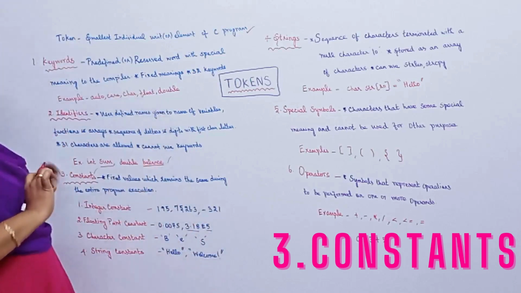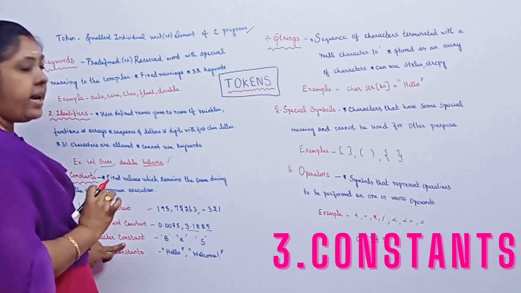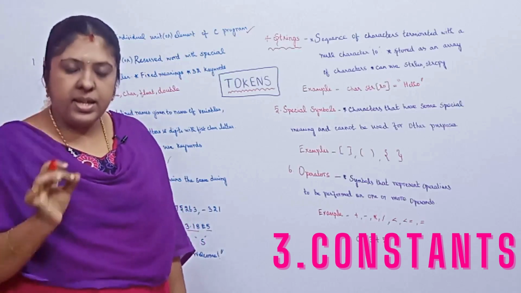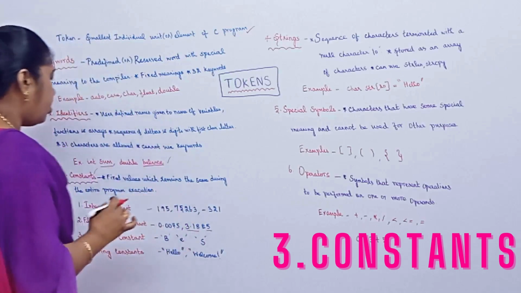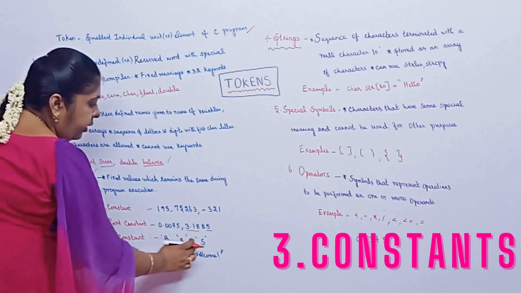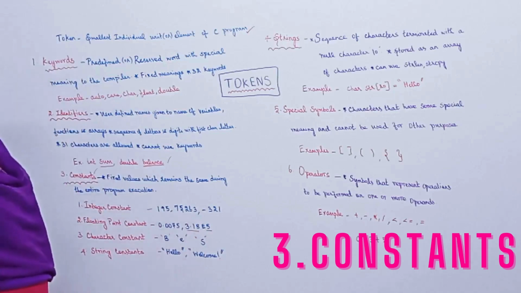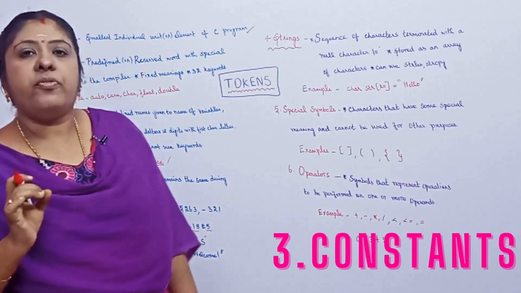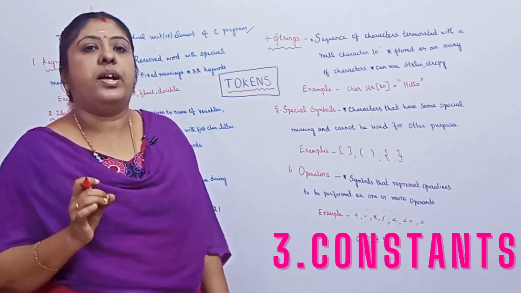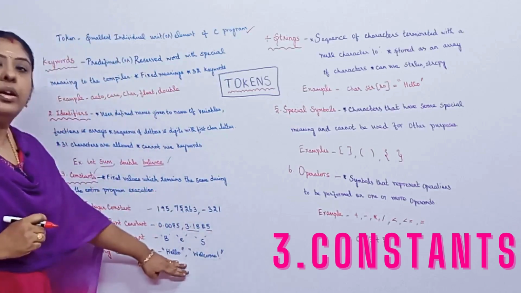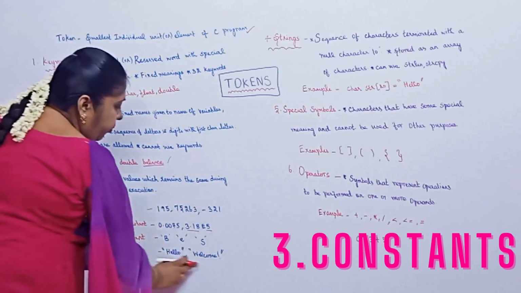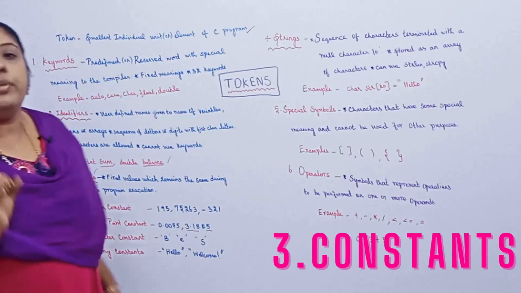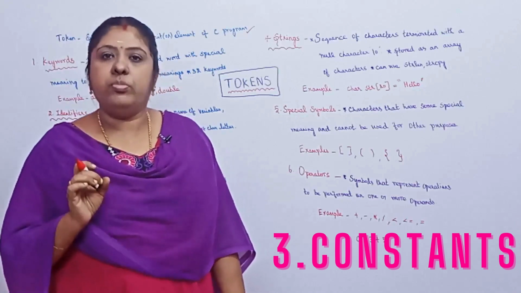and E5 is called the exponential part. And then next comes the character constant. A character constant is always represented by a single character enclosed within single quotes. Examples: 'B', 'E', 'S'. Only one character is allowed in a character constant. And then the string constant. A sequence of characters is allowed in a string constant and it is always represented within double quotes. Examples: "hello", "welcome", etc. So these are all the 4 types of constants which you must know.